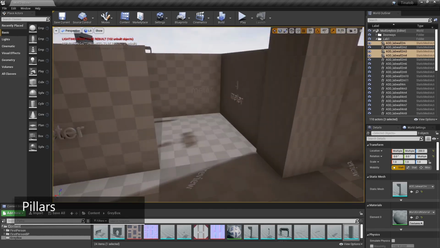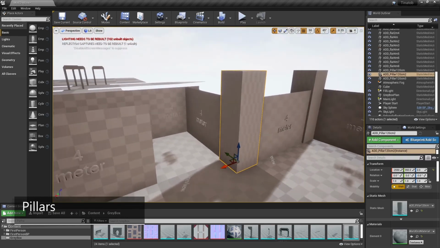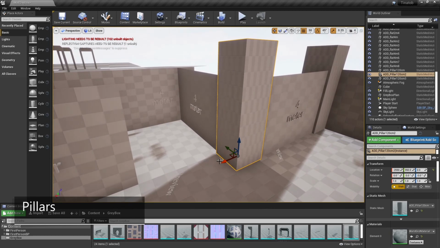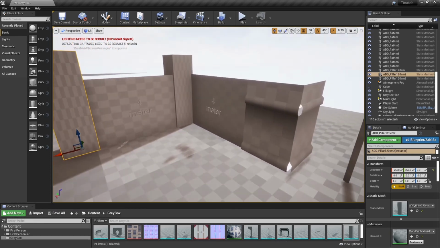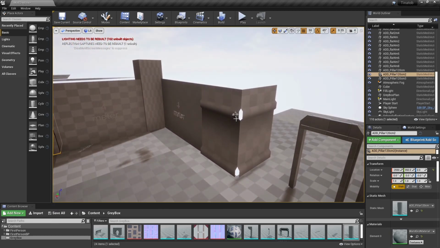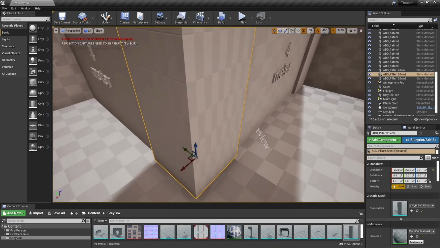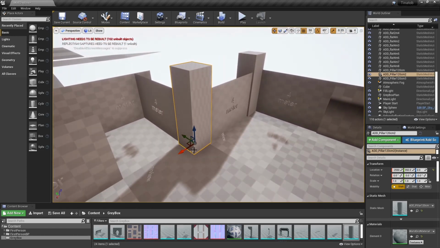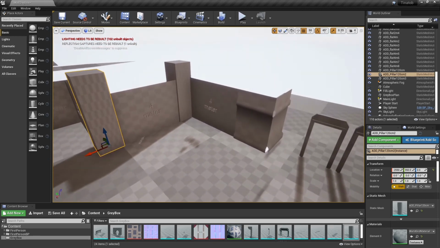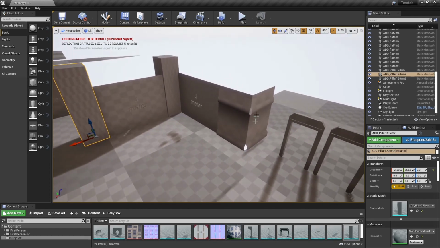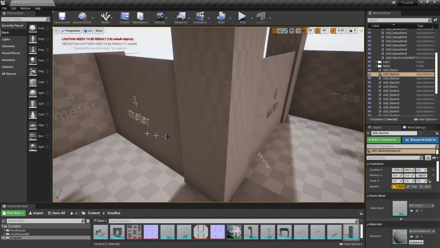So going back to this section, one of the most useful things that you can have is a pillar piece. Areas like this are notoriously problematic, and it's far easier to build these pillars. So I have here, this is about a 120 centimeter pillar, and this would be a much better use for filling in this gap.